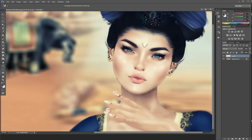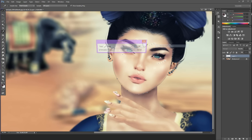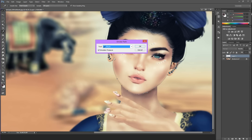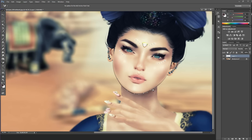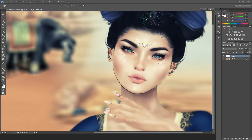Now I'm going to right-click in the area where my pen tool is, and it's going to pull up this menu. Then I'm going to choose 'Stroke Path' and it will pull up these options. What we want to do is choose 'Brush,' so that will take your current brush and use it to draw the line that you've created. We also want to make sure 'Simulate Pressure' is selected because that will make it look more like artwork — it'll look like you have the pressure of the pen. So with brush and simulate pressure checked, I'll click OK. Now it's created my line. I hover back over this, right-click it, and delete the path. And then I have my line.